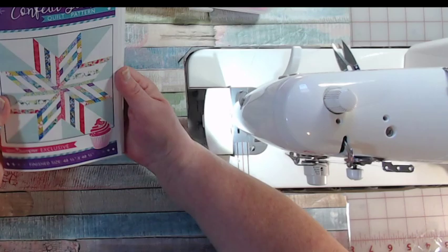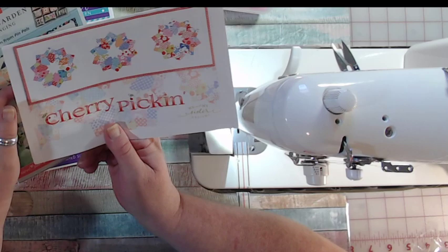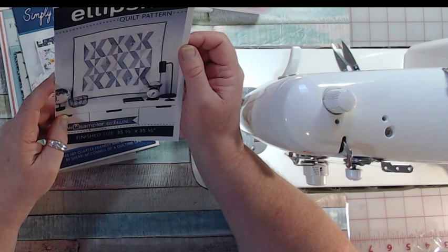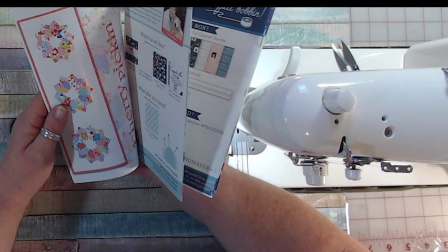And then these are some more that I couldn't fit in that picture. This one's pretty, the confetti star. Mm-hmm. That's a whole quilt. Yeah. Cherry Pickin'. That's the pictures, or that's the quilt blocks. And this one's called Farm to Garden. This is a simple handmade bag pattern and the ellipsis. So there you go. I love that star. That's one of my favorites, that star. Yeah, I've seen a lot of ladies on the Kimberly's site there that made this. Yeah. And they made the apple crisp. They made the ellipsis. They made the acorn one. I see all of them.